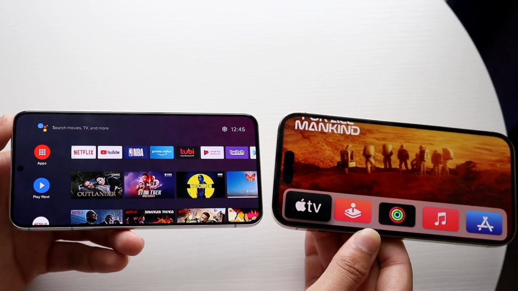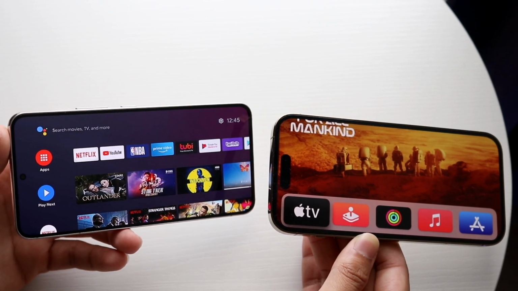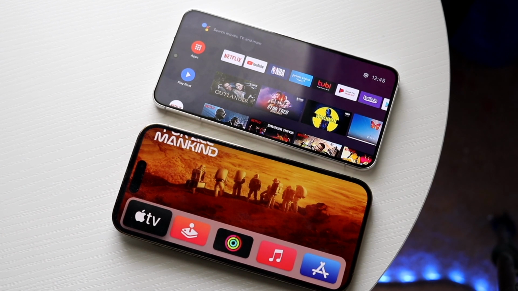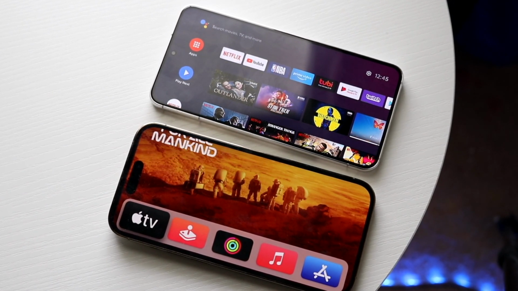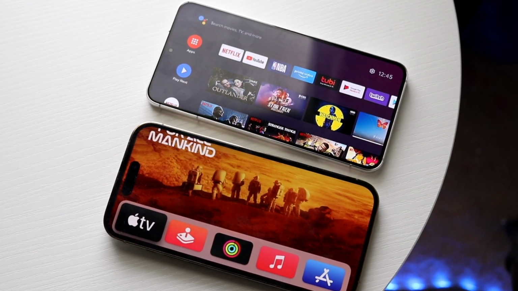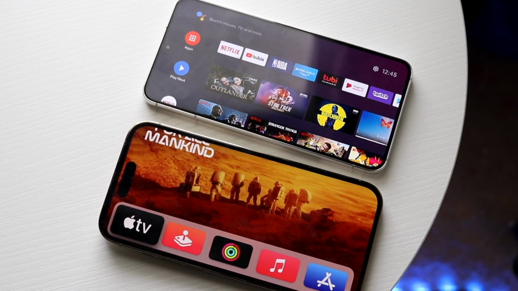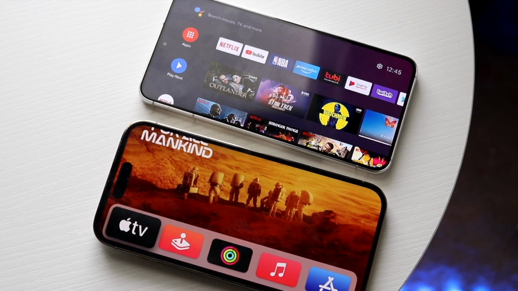On top of that, if we're comparing the UIs on both, there's honestly a lot of overlap between the way the UIs look. I think for sure, in my opinion, I like Apple TV a little bit more in terms of the way it looks. It looks a little bit more sleek, and I definitely do like the way it performs. I would say it's a lot smoother than Android TV. And I just like the way that specific device looks. With Android TV, I definitely do think it reminds me a lot more of my Samsung TV, which is not a problem. I think Android TV looks very good.